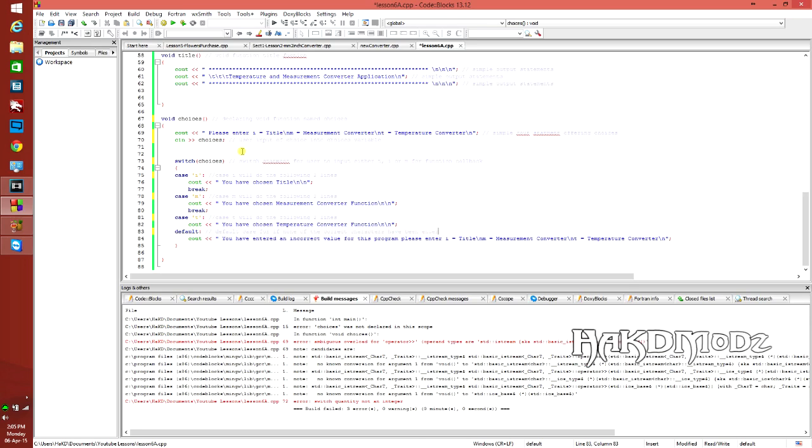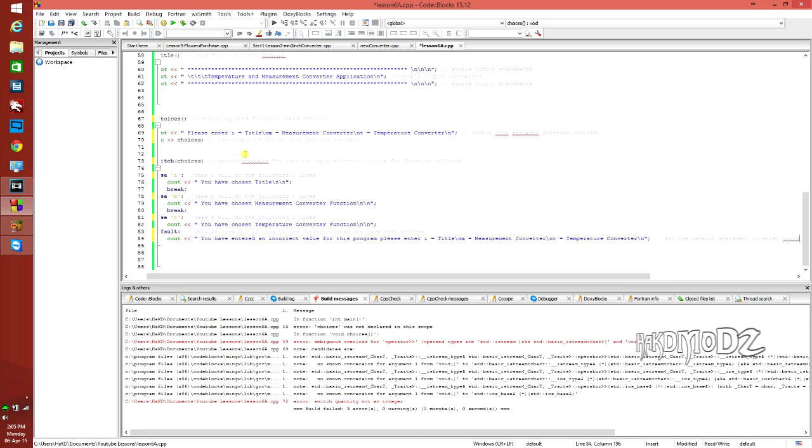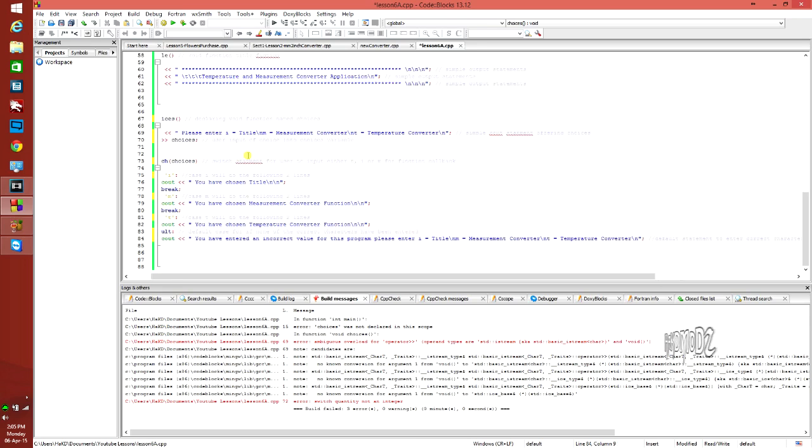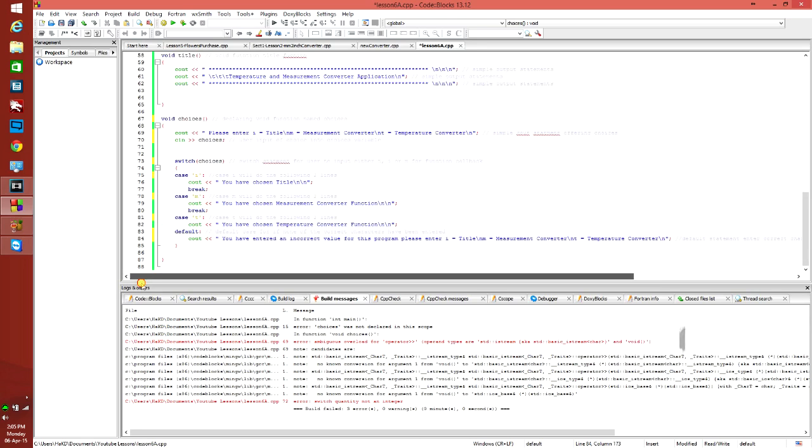We've declared that title and choices are going to be called, but once choices has been called, it's going to return 0 because it hasn't declared what function has been called from the letter case switch statement that we've entered. Okay, I'll just fix this last comment. Okay, that's pretty much got that.